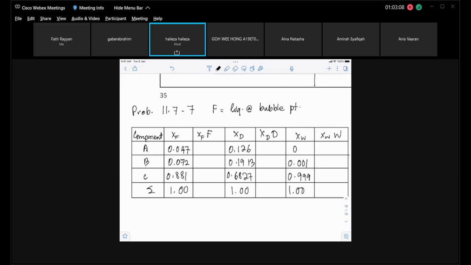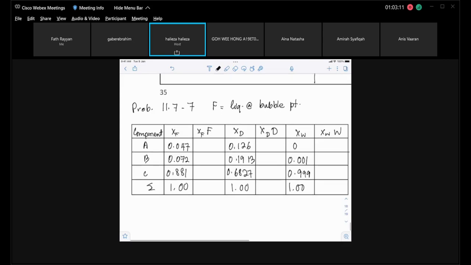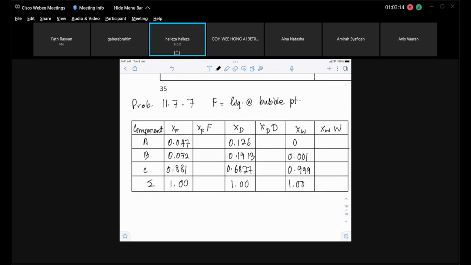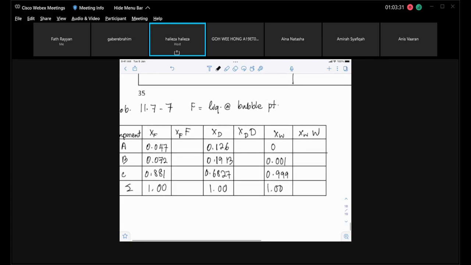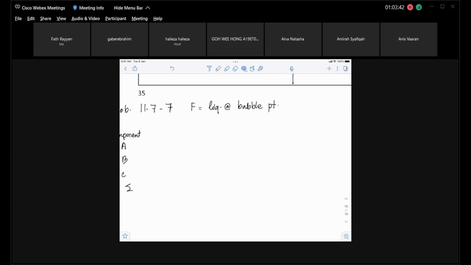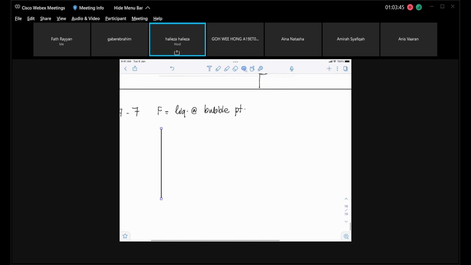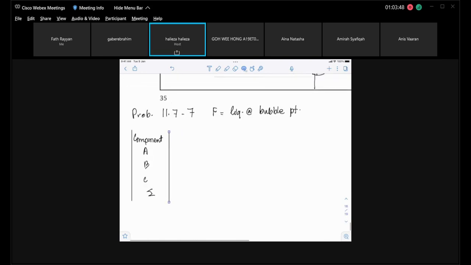There's no mention at all. And I need one more column, because I need the relative volatility. I should have written the column next to the component as the relative volatility. So I don't know how I'm going to do this. Let me see. I need to cut it first. I'm going to cut this part, and bring this over here. I have my relative volatility here.